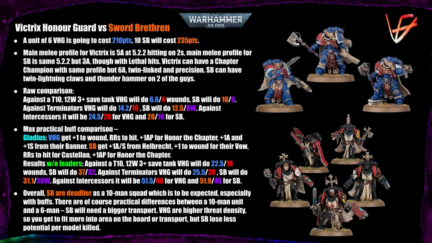However, they still do worse than the Sword Brethren, so they do 25.5 or 20 wounds to the Terminators, and the Sword Brethren will do 31.1 and 26 on the other hand. Against Intercessors, it will be crazy: 51.5 or 46 with 80% confidence.